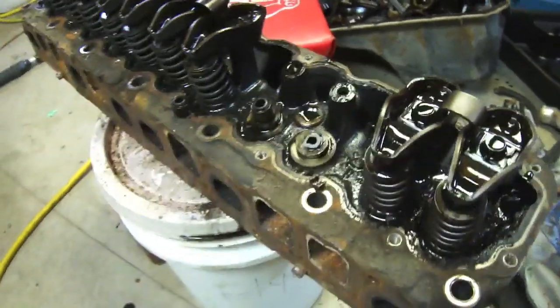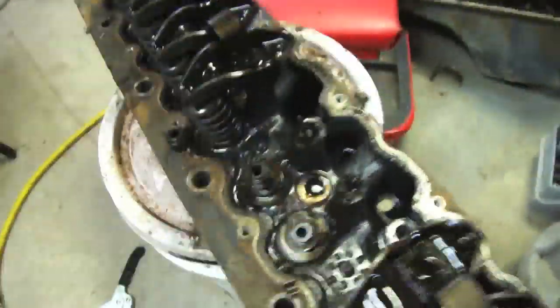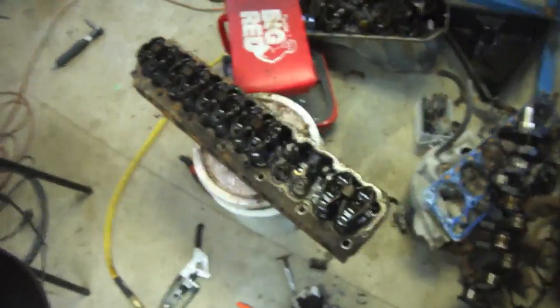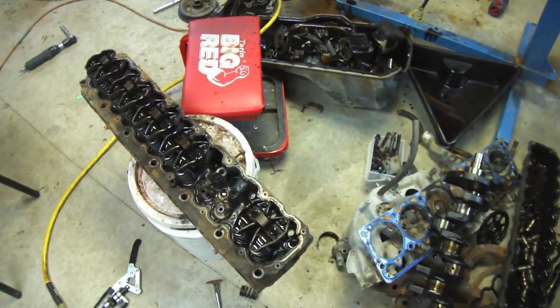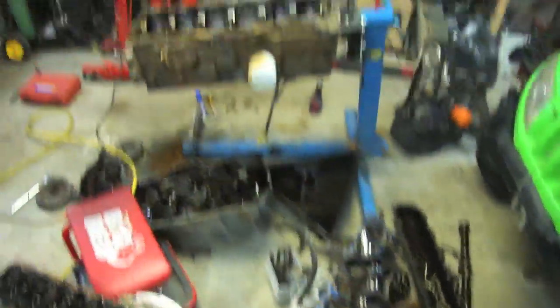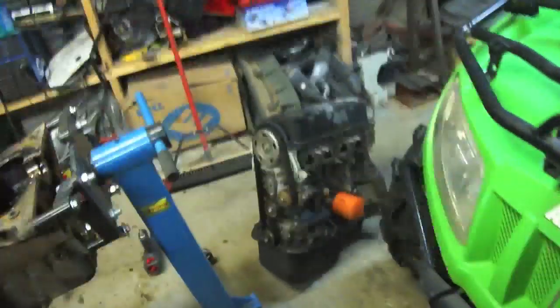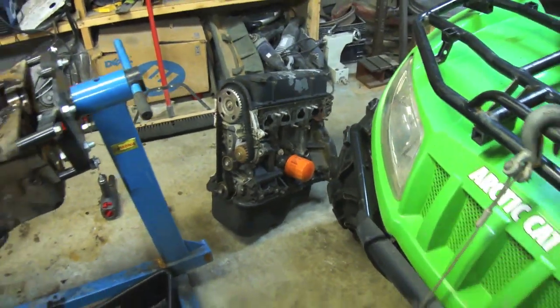That's pretty much it for this head. I kind of found out I'm not really interested in looking into it any further since I've resolved what the issue was with the motor — very simple issue. I'll cover that, but I'm going to throw everything in a big pile and get rid of the engine block. VTEC — that's right, the next engine I'm going to strip down for fun is the VTEC.